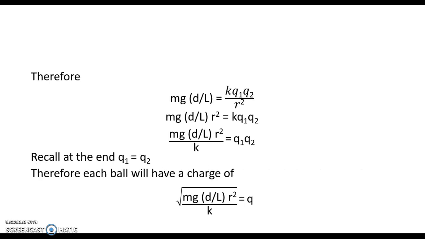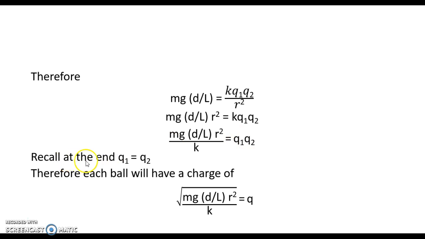So now, using that information, we can put those two equations together: the one that we developed earlier, which is m times g times d divided by L, which is the electrostatic force of this problem, is also equal to the Coulomb's law equation here. And so we can manipulate this down to the point where we get that Q squared is equal to Q1 times Q2. Again, one of our Q's is the charge on one ball, one is the charge on the other ball.